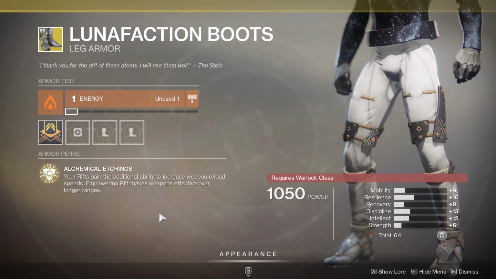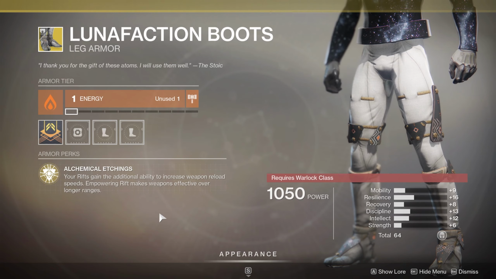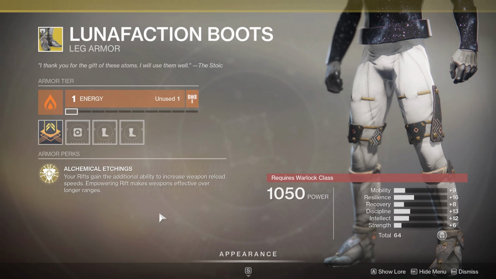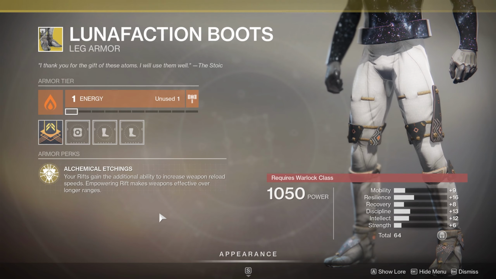Alchemical Etchings. Your rifts gain the additional ability to increase weapon reload speed. Empowering rifts make weapons effective over longer ranges. So rifts are powerful, and this also counts for Well of Radiance as well. So Well of Radiance is going to allow both other rifts and faster reload speed, which is a really good thing if you're trying to pump damage into a boss.